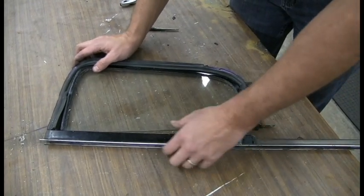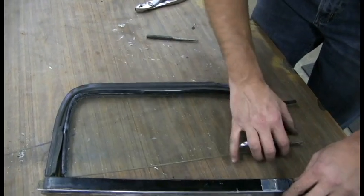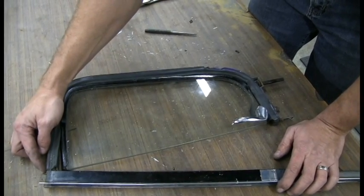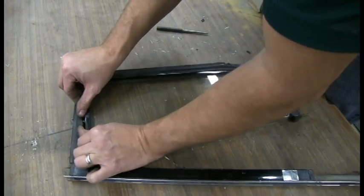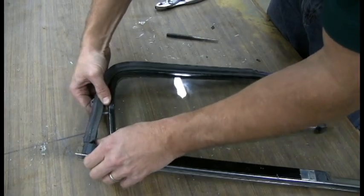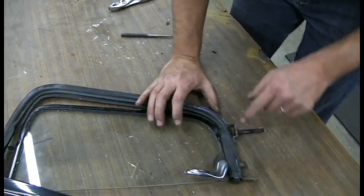Let's get started here. So by pushing the glass away a little bit, not putting a lot of stress on the hinge right here or the bracket, I can push down with my fingers, pop that out. Now, we have to slide this out.